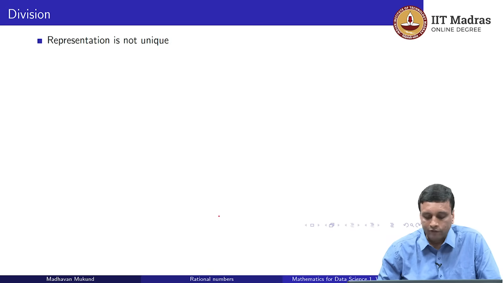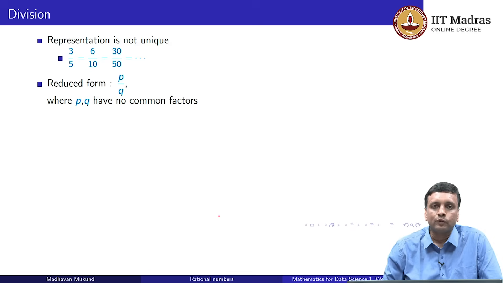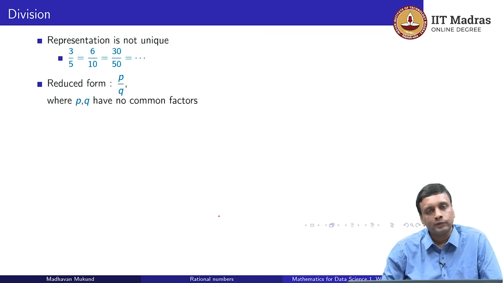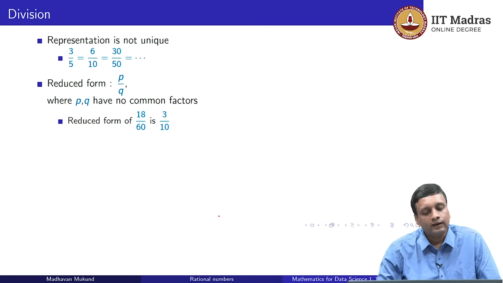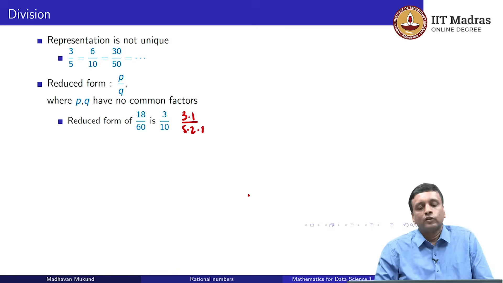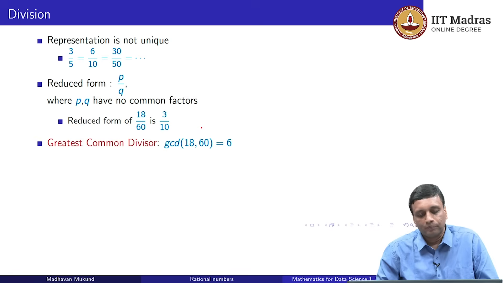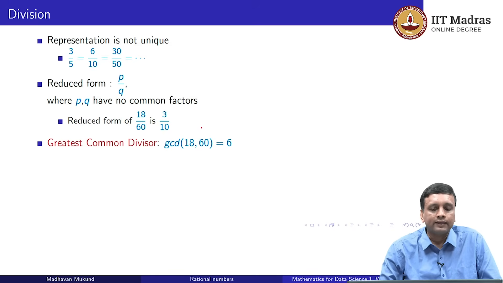The representation of a rational number is not unique. When we are not doing arithmetic or comparison, we prefer the reduced form — where there are no common factors between the numerator and the denominator. So p by q is in reduced form when we cannot find any factor f such that f divides both p and q. For example, 18 by 60 in reduced form is 3 by 10, since 3 has no common factor with 10. This is called the greatest common divisor problem: we find the largest number dividing both numerator and denominator, divide both by it, and arrive at reduced form.